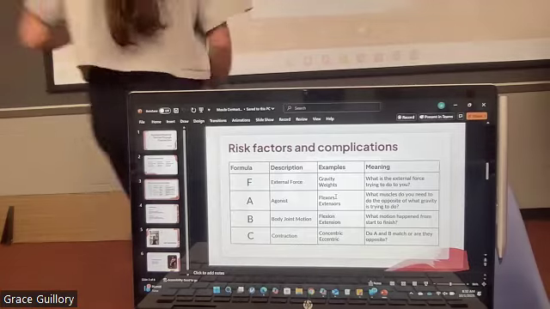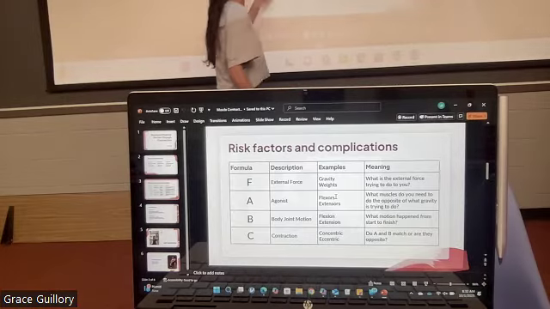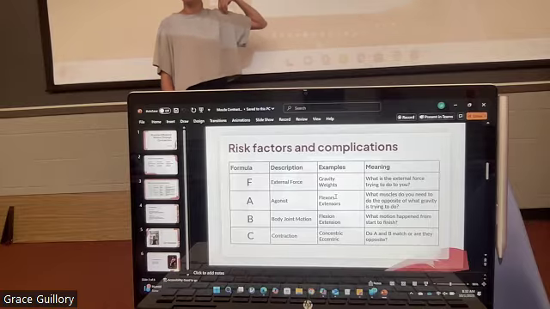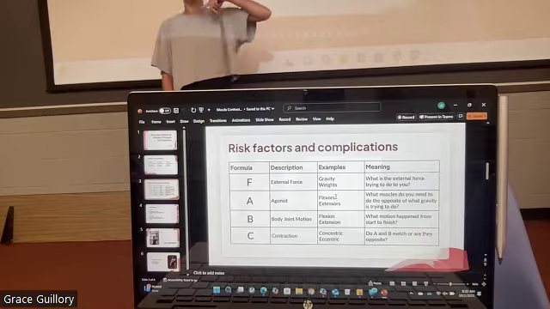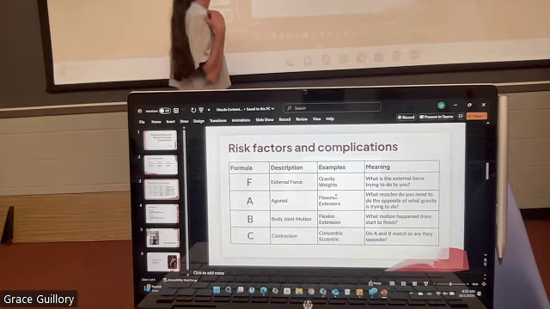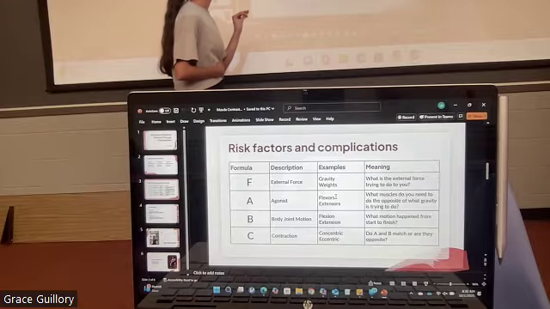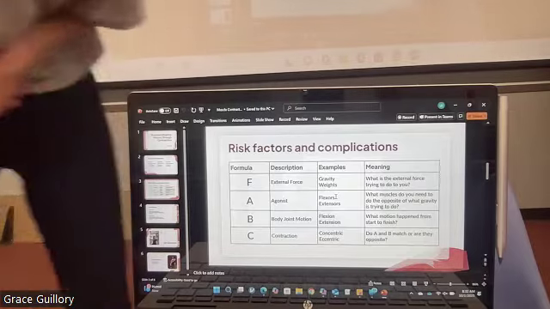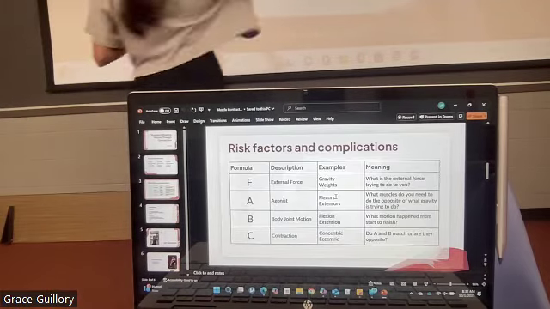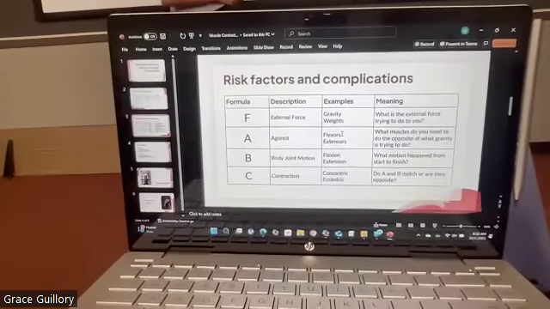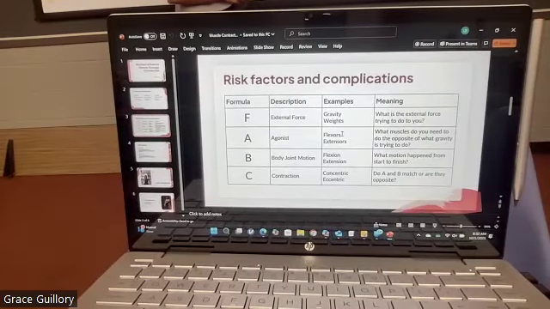So, have y'all done the FABC before? Or is that just my routine that I did last year? I think we've gone over it before. Okay, they know of it. So I use this so much. You can see it. Even in 310 when we started doing contractions and stuff, I used FABC.